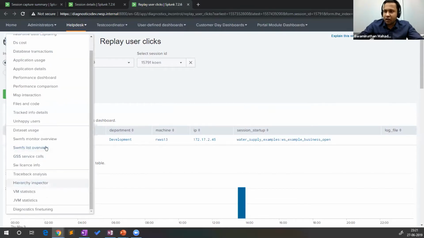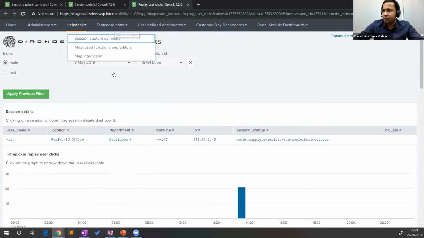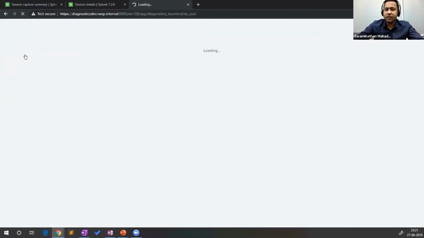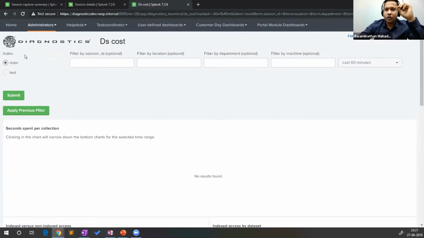Let me take you once again to that. These are the list of all the dashboards that we have. We have more dashboards here, don't have to worry about it. I'm going to take you to this. This is the one that we are interested in for the indexing query. So this dashboard we built exclusively to tell administrators, especially the database administrators, which fields in the database need to be indexed.